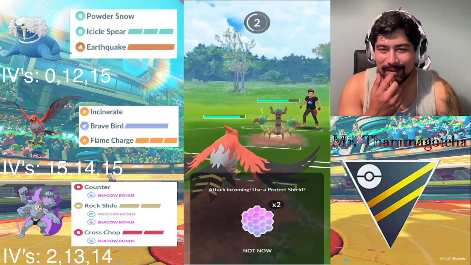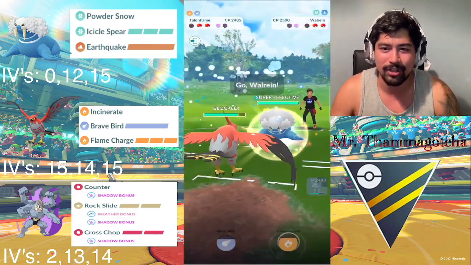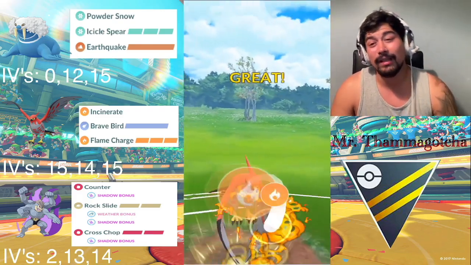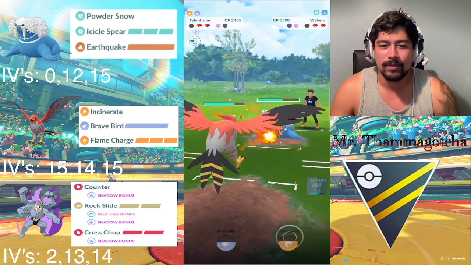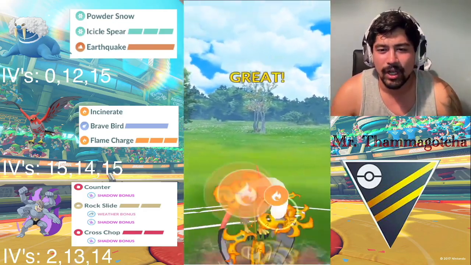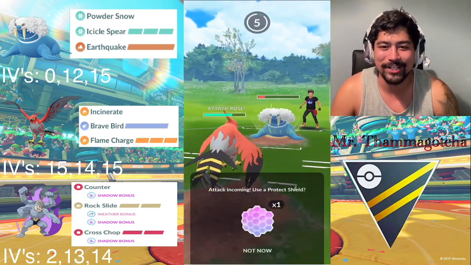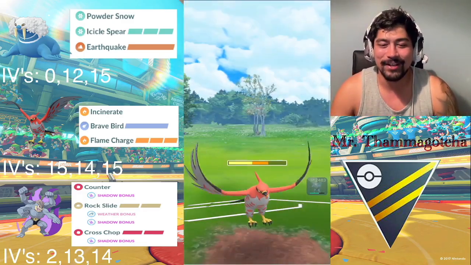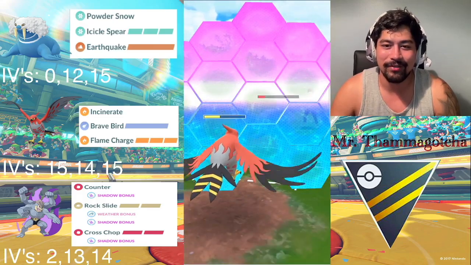And I think I shield this just in case. Yes, it is the Shadow Ball. So that was a really good shield on my end. And now the issue is, well, I guess it's not an issue. We have an energy advantage against this Walrien. So we don't have to shield the first Icicle Spear. We can let that go through. But we're going to be so amped up on energy on the flame charges that our incinerates are just going to absolutely murder this Trevenant here.